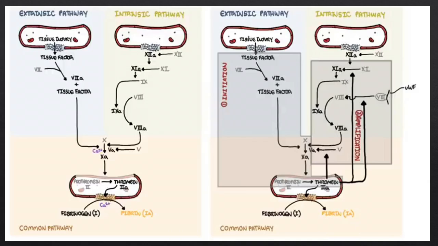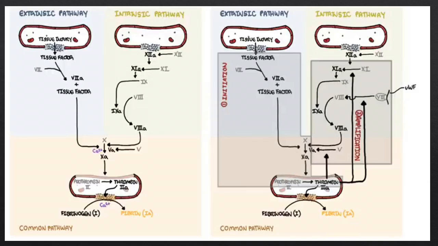Okay, so the 7, 10, the numbers that we are talking about are the clotting factors. So in the extrinsic pathway there's just factor 7 and factor 10A activation. After factor 10A activation becomes the common pathway, which further leads to conversion of factor 2 to 2A, which is conversion of prothrombin to thrombin. Okay, so this thrombin formation further leads to fibrinogen to fibrin conversion or the fibrin clot formation.